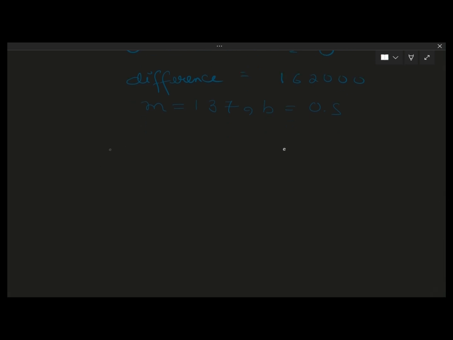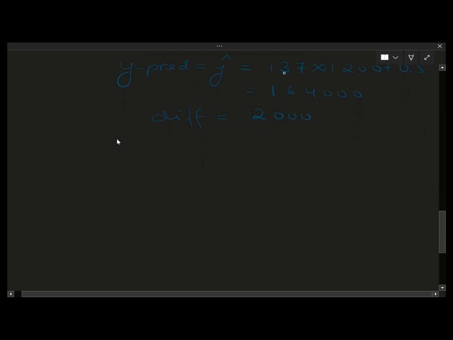So now let's compute y pred, or y cap, which is 137 into 1200 plus 0.5, which is near 164,000. So our difference is now only 2,000.